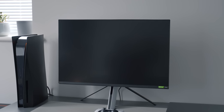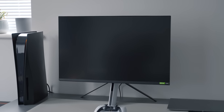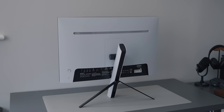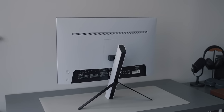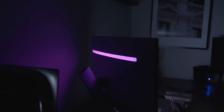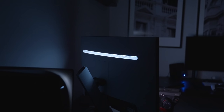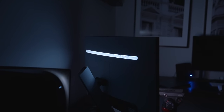Design is subjective, but personally I'm not a fan of this monitor's design. It has a pretty boring look and just feels quite cheap. The back is white and pretty thick. It sort of follows the design of the PS5, which already isn't the best looking console. If you are looking for a monitor to match that aesthetic, this is it. There's also a built-in RGB strip on the back, which is very subtle — you can't see it well in a bright room, but in a dark room against a white wall it can actually look quite good. Even set to just white, I think it looks pretty nice.